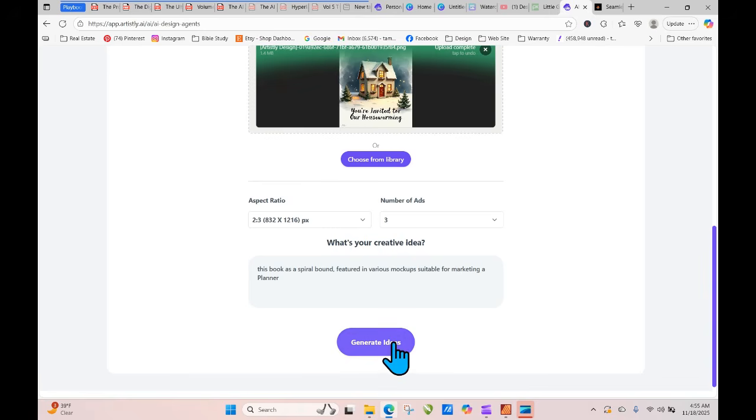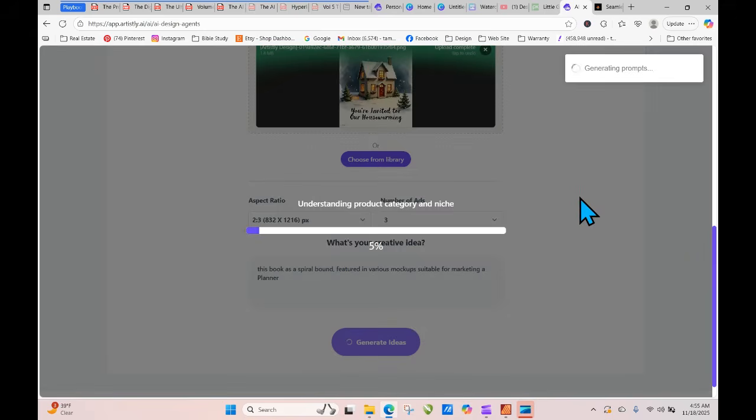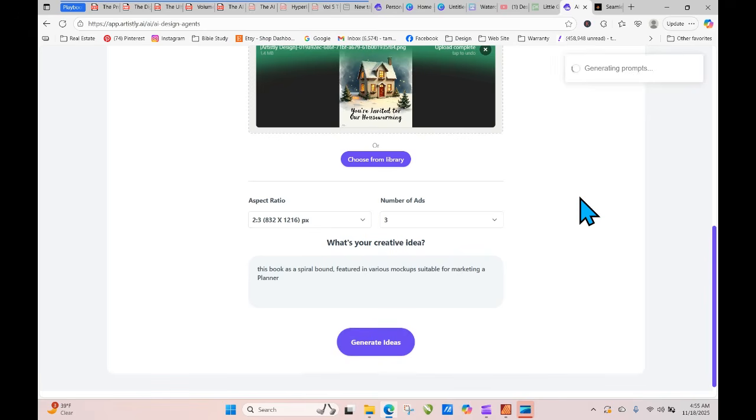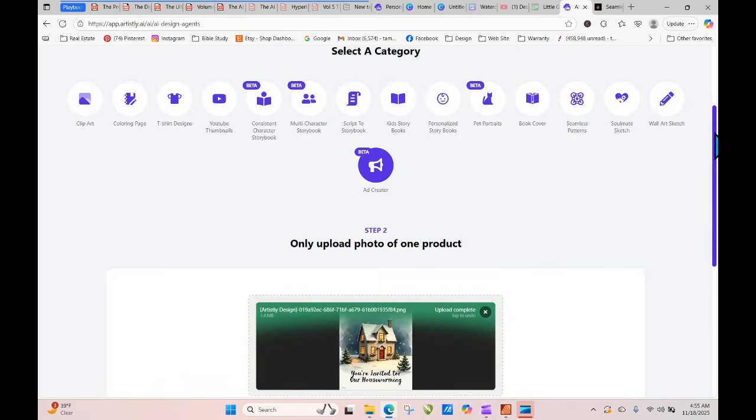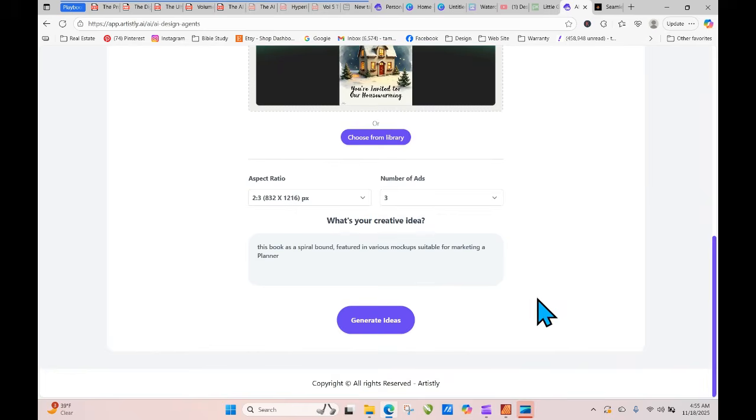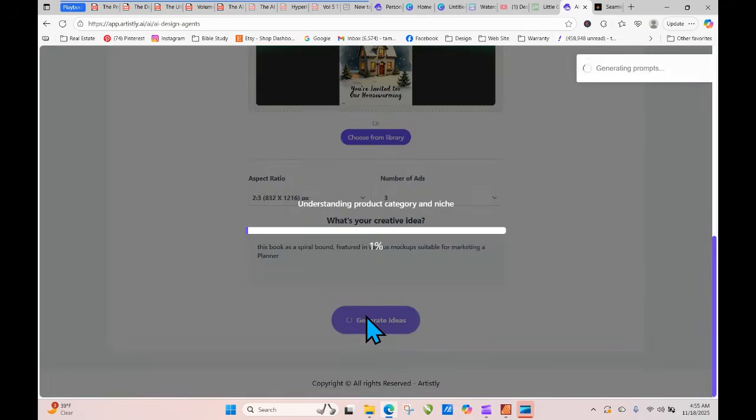Okay, so generate ideas. Now it's generating the prompts. For some reason, I think it's working now.